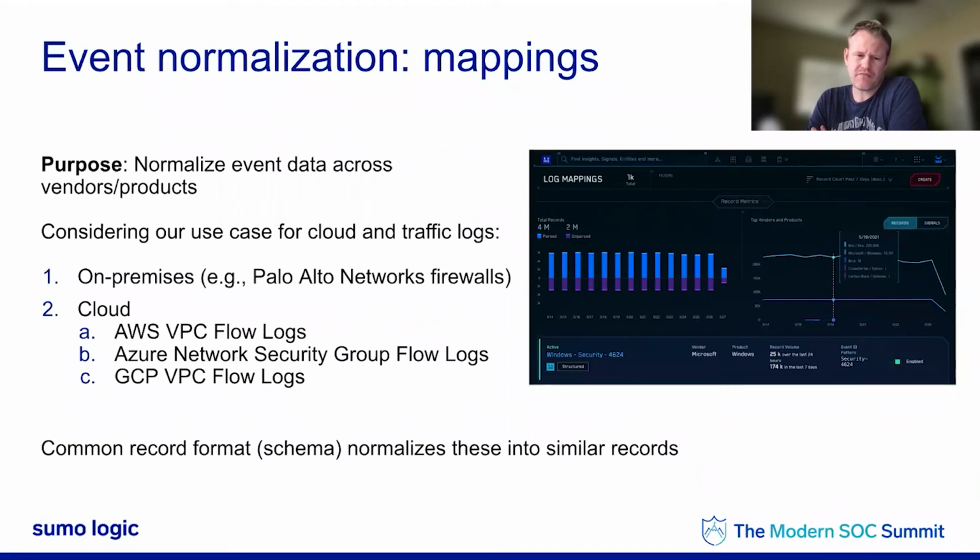So in Cloud SIM Enterprise, we provide a common record format that we call a schema. And through our mappings and this record format, we normalize these into similar records. In this case, what we'll produce is called a network flow object. And the network flow object produces the very familiar 5-tuple that you would expect: source and destination IP address and port, as well as protocol. And if it's available in the native event, then we'll also pull in a tremendous amount of other data. Any data that's present in the event can be mapped into fields, what we call top-level fields in the schema, and the rest of the data is available in another field, kind of as an overflow. So mappings here are a key way to start with this, and this helps us prepare for the rest of the hunting process.